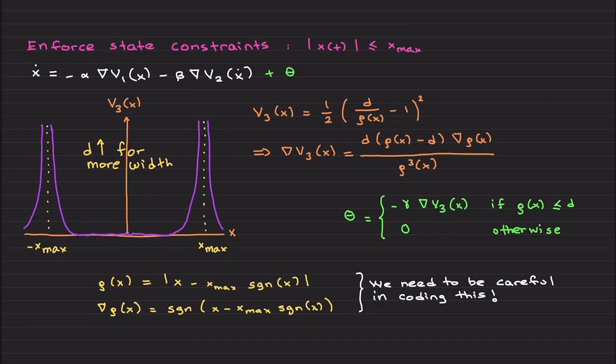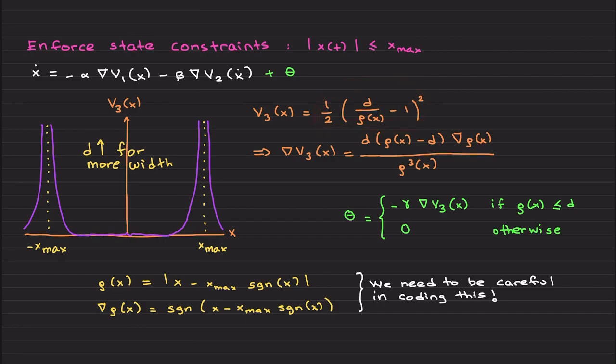For example, you're applying a command C to the system, so accidentally you applied a wrong command and you don't want your vehicle to, let's say, hit a wall. So a position constraint. All right, so we are going to use these two cost functions and we would like to add another one, but this one will be interesting. So I am considering V3 here as our cost function that depends on X, which has this interesting structure.